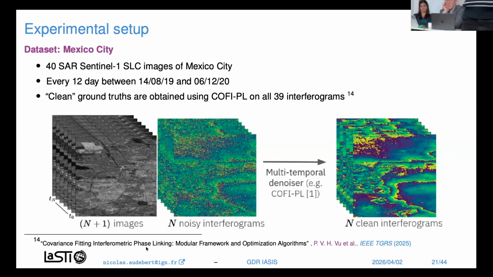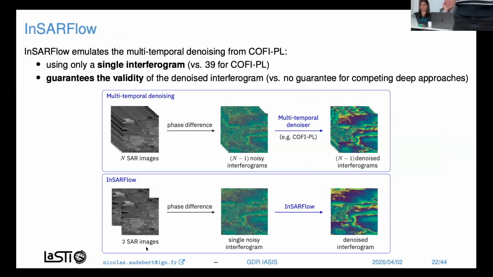And we said, okay, can we do the same thing as CoffeePL, but using only a single interferogram? So not multi-temporal, but just bitemporal. And that's exactly what we did. So we introduced InSAR flow, which is basically flow on the torus for InSAR denoising.